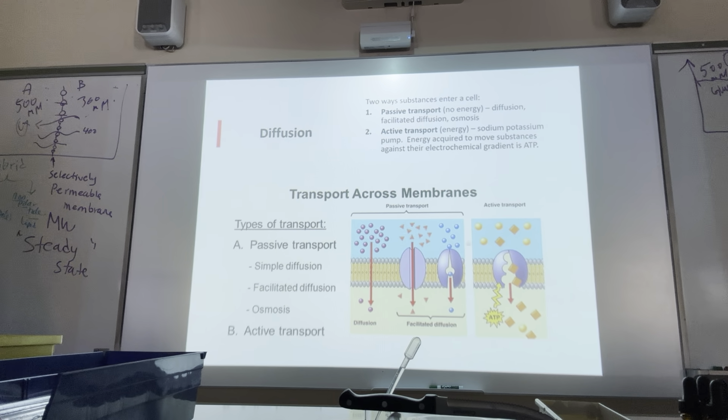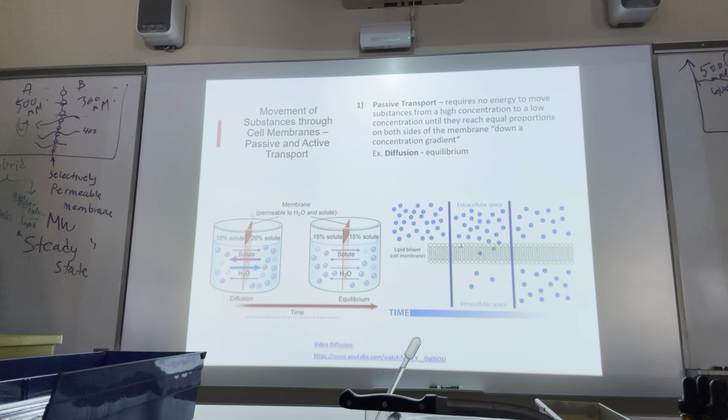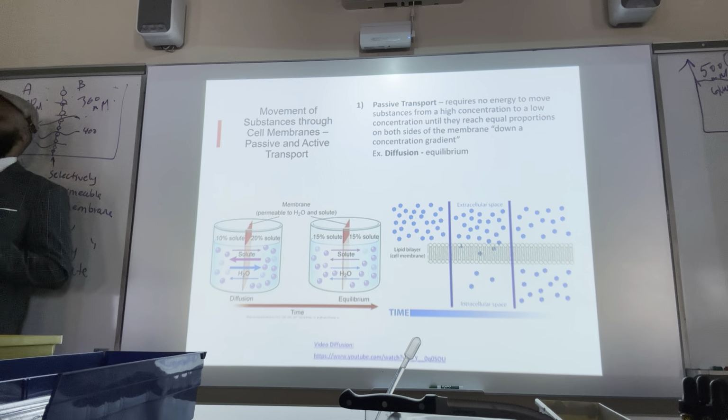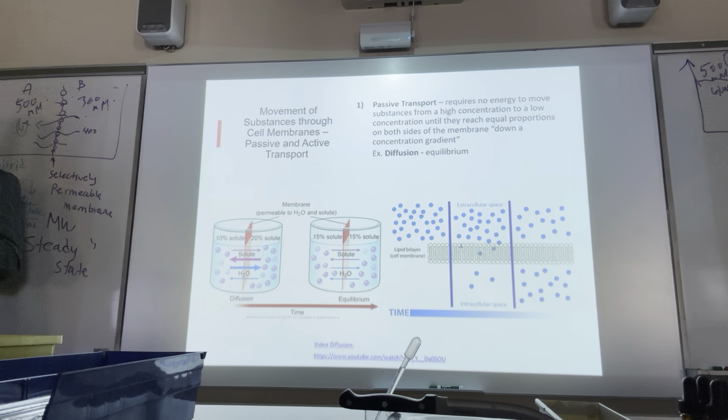There's a transport across the membrane. And this is the concept that we need to understand. Diffusion. Students say, diffusion doesn't require energy. That is grossly incorrect. It doesn't require chemical energy. Active transport requires ATP, chemical energy. But diffusion does not require chemical energy. But does that mean it requires no energy? What's the energy that is required for the movement in diffusion? Yeah. Kinetic energy, the energy of heat, bombardment energy.